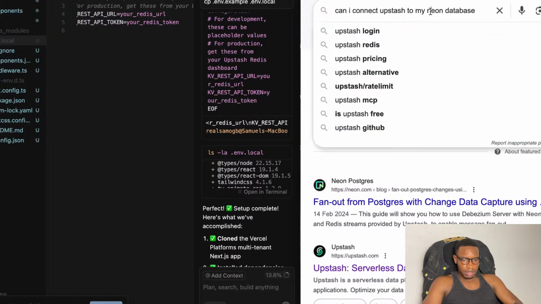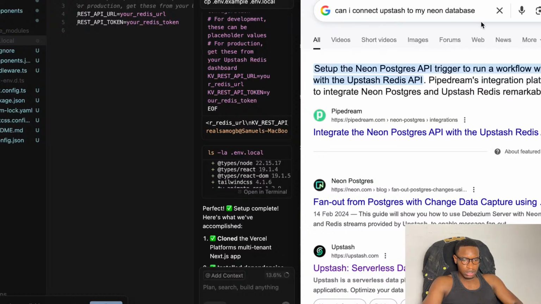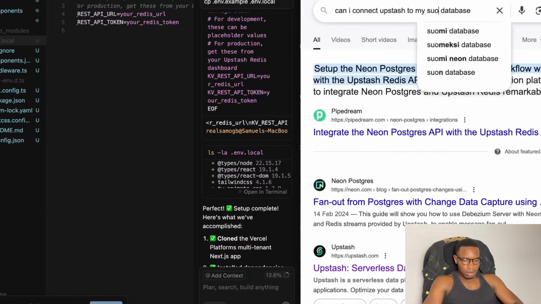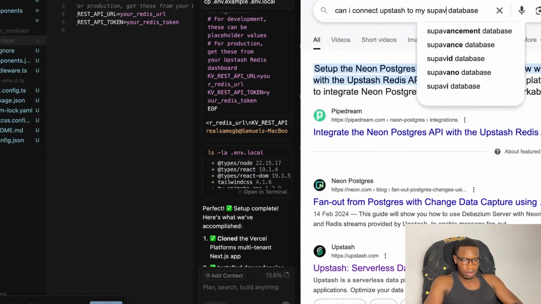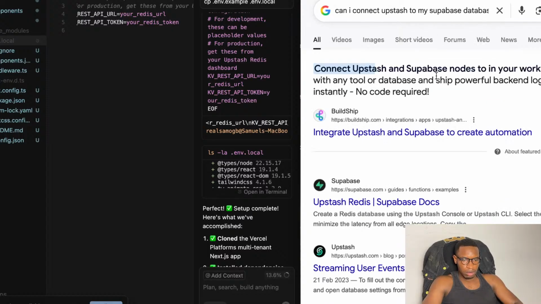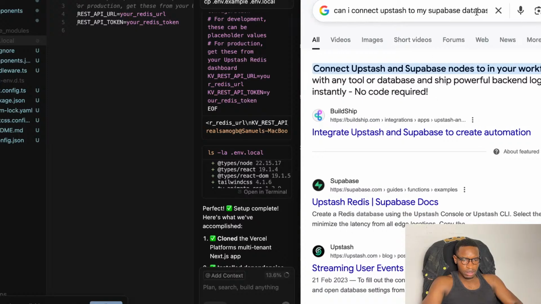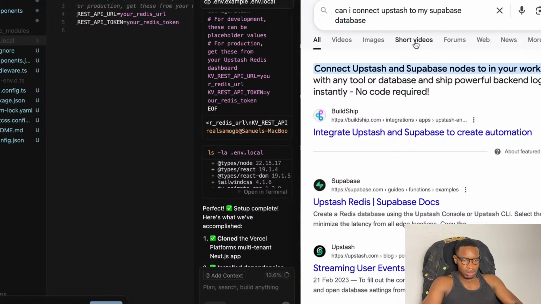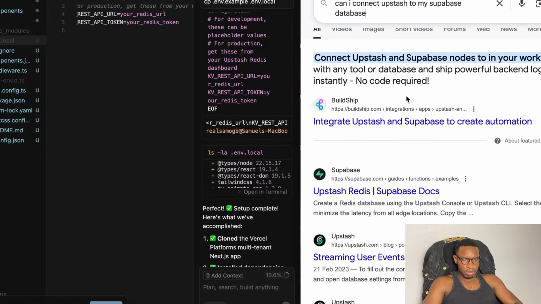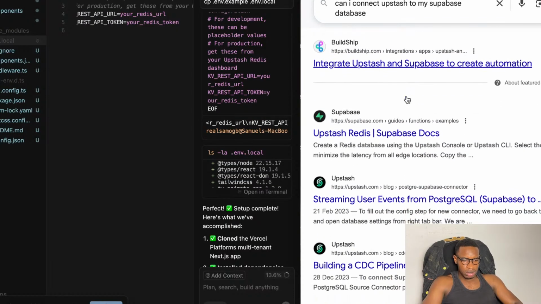Okay, I can apparently. Interesting. Upstash, Supabase nodes into your workflow. Integrate any tool or database. This is for build and ship, right? I think I can.